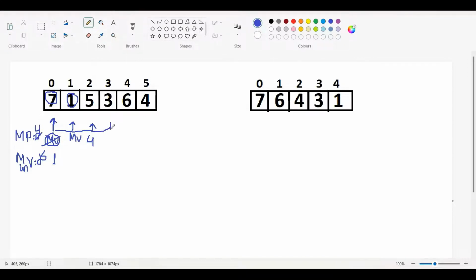First thing we are going to check is whether this is lesser than our minimum value. We found this is not lesser than our minimum value. Then if this is not lesser than our minimum value, we have to check whether we can generate a profit. And if the profit is greater than the maximum profit we have obtained up till now, then we are going to update our maximum profit. But at this index, we found that this is not smaller than our minimum value. Then we are not going to update the minimum value.